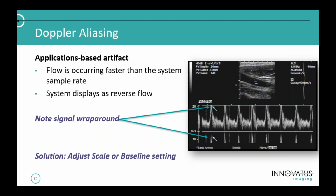So here's what I call an applications-based artifact. You might find this with newer sonographers. Definitely students will experience this type of problem. If they have one of the settings incorrect, and those are typically called scale or baseline, this is our spectral Doppler that's going across here. But if your scale is set wrong, the system will actually overlap. The peak of this waveform is actually rolled around to the bottom here. And what has to happen is someone has to change either the baseline here or the maximum scale over here, and then it compresses it down.